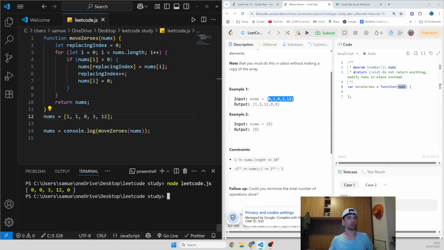They become zeros. Why? Well, like I was trying to do before, is because the replacing index is the same as the index where I'm at.